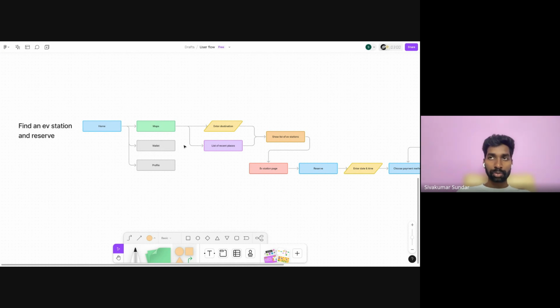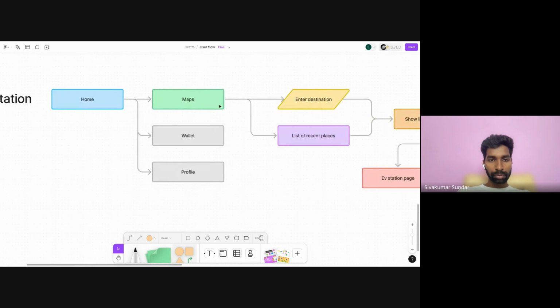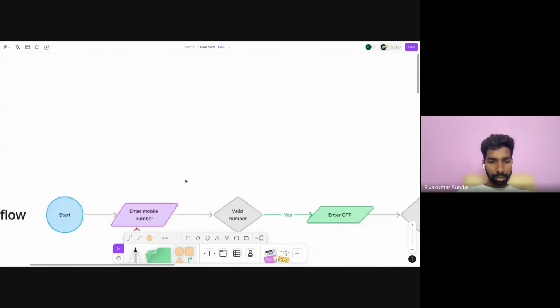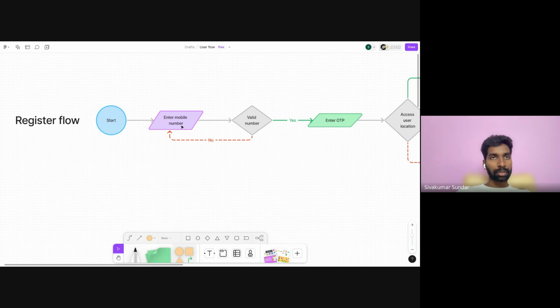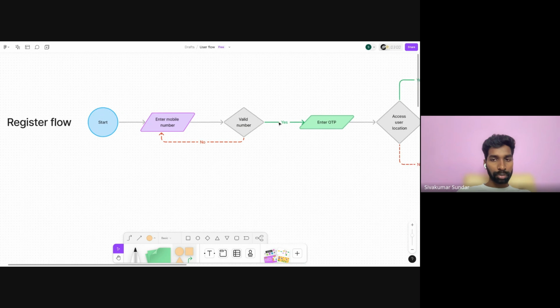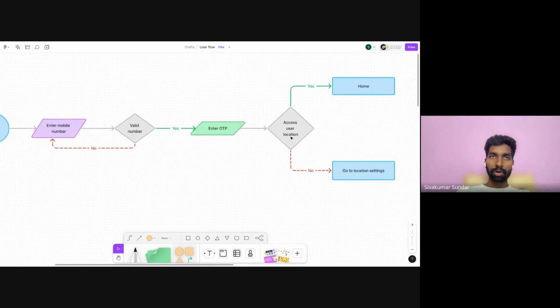I can show this and get inputs from the user or from the developer, asking is this even possible? Say for example, this screen here, the registration page, right? As I said, I can discuss multiple scenarios, like is mobile number alone important. After entering the mobile number here, along with the user access location, should we also ask them for message permissions, if we want to send alerts through a normal message or WhatsApp? Do we have to ask them permissions here itself along with the user location? So all these things can be discussed here, and we'll come to a final understanding of what all screens we actually need.